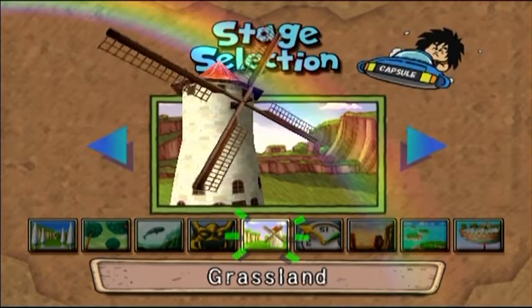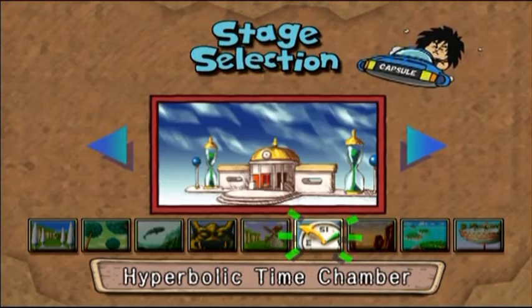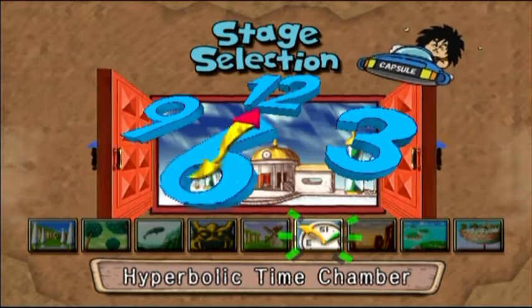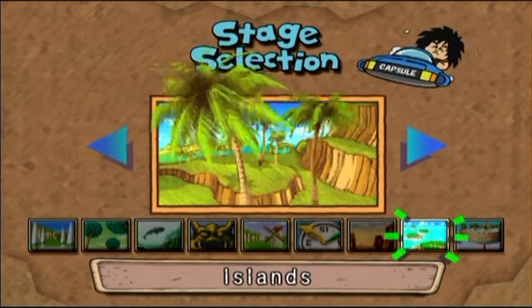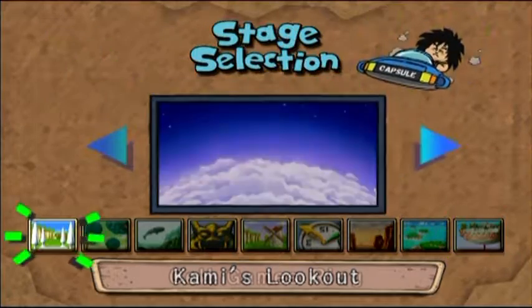Also, this is pretty much what you're going to be dealing with. You're doing 2-player versus stuff or training stuff. This is kind of absent in Budokai 2 and 3, where if you go into the stage selection, each one of these has a completely different animation for their pop-ups. It's something, I will say. I do like Kami's Lookout. That does have a pretty cool animation.